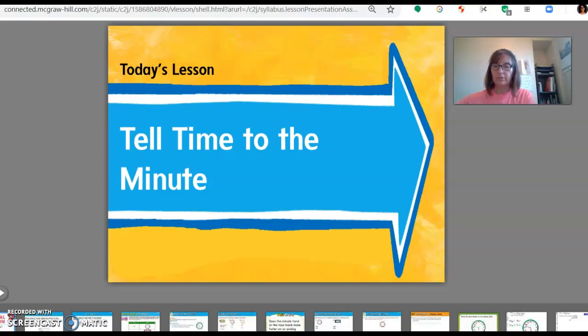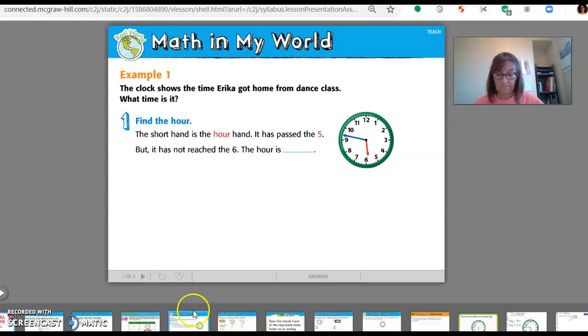At the top of page 659, it has some vocab words and shows a couple of clocks. It says that time can be represented on a digital clock or an analog clock. A digital clock is just the digital numbers, such as at the bottom of your Chromebook or a computer, or how it would most likely show on a cell phone. The analog clock has an hour hand, a minute hand, sometimes a second hand, and the numbers 1 through 12. So we're going to be working with both of those in this lesson.